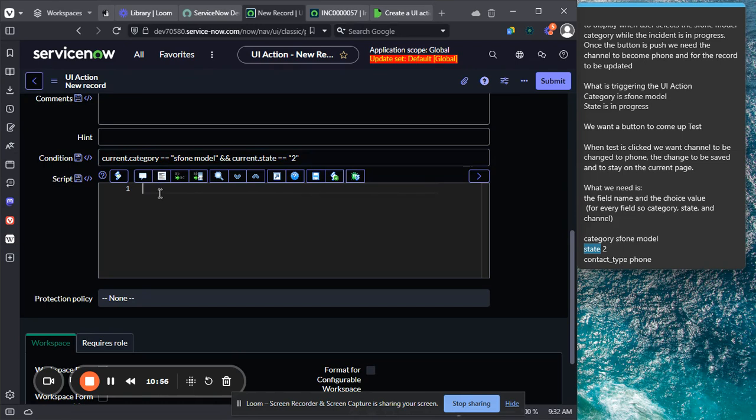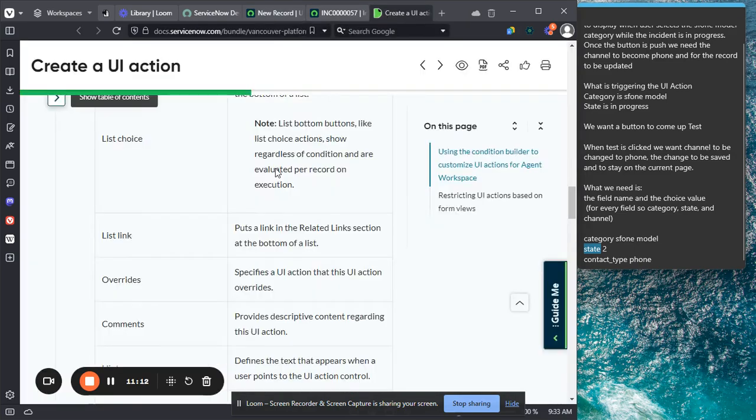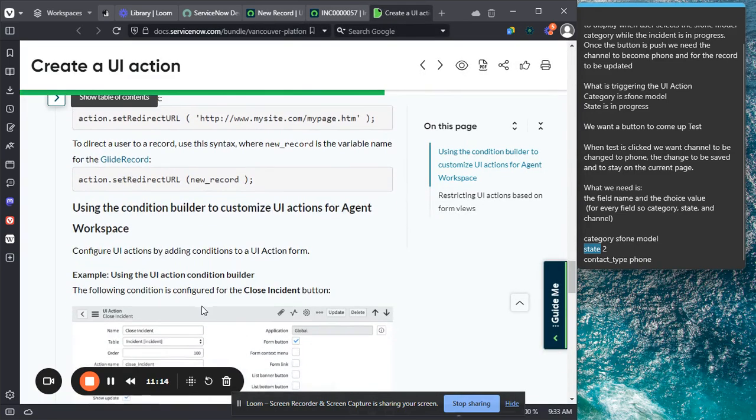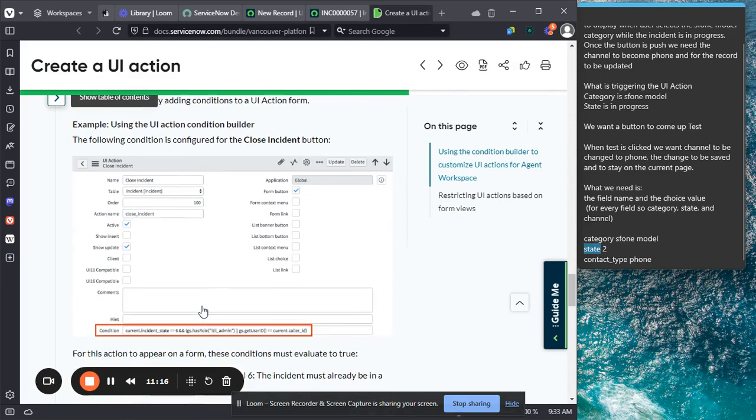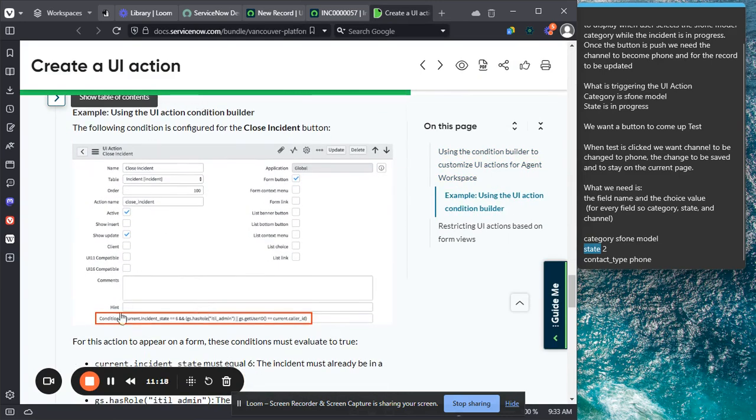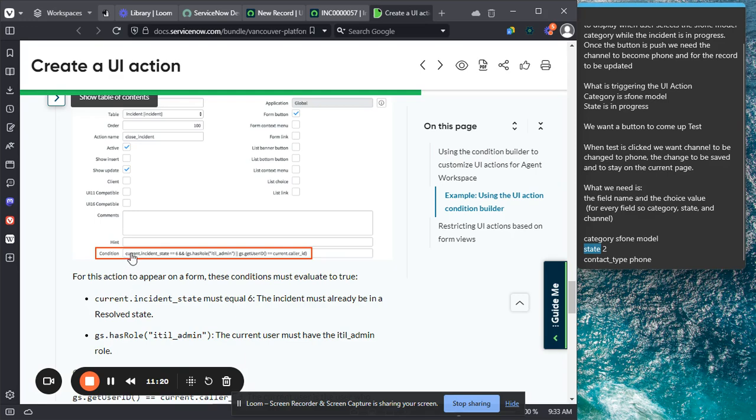What is happening whenever our condition is met and the test button appears at the top? We need the channel field to become phone and for the record to be updated. So how would I do this? And how would you even come up with something like this? Well, on that same UI action product documentation, they have using UI action condition builder. And they have this format here for you.